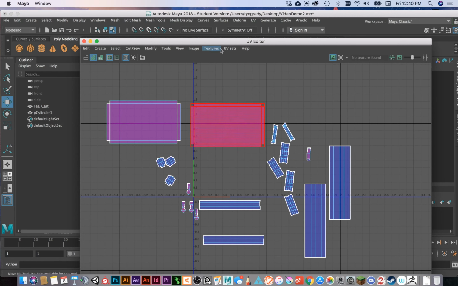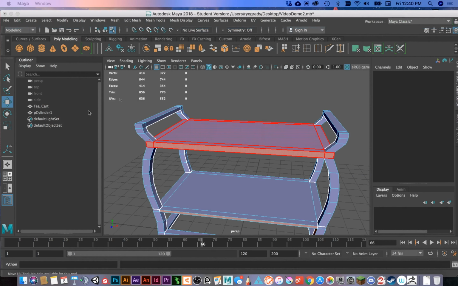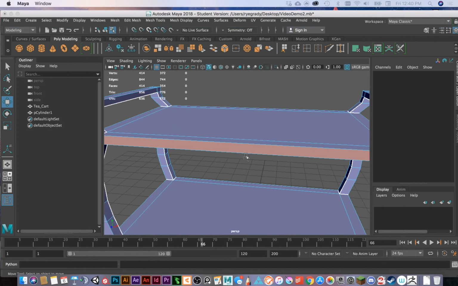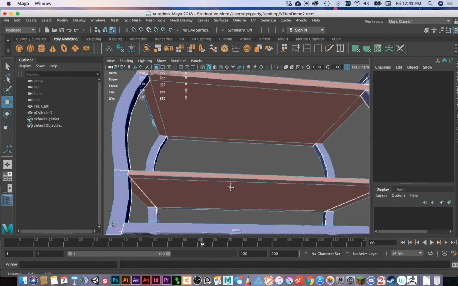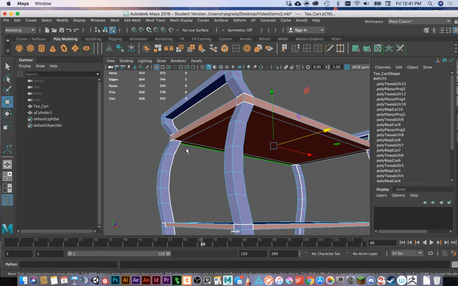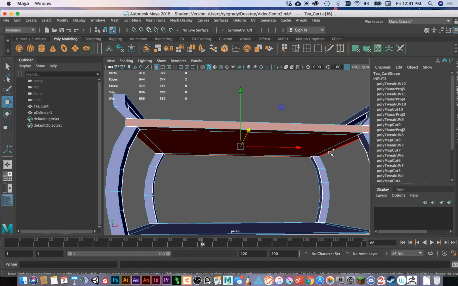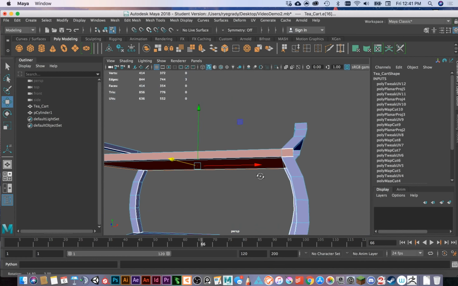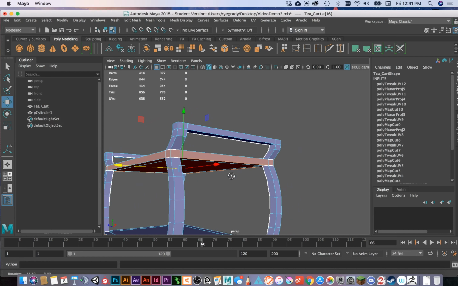Now let's cut our seam to make it unfold. So I'm going to go under here and I'm going to cut two seams. I'm going to cut, well, actually 3 seams. I'm going to cut here, here, and here. Did I lie to you again? I believe I did.